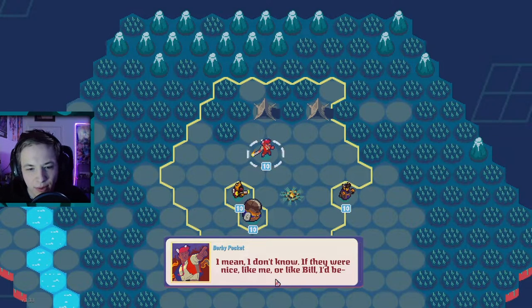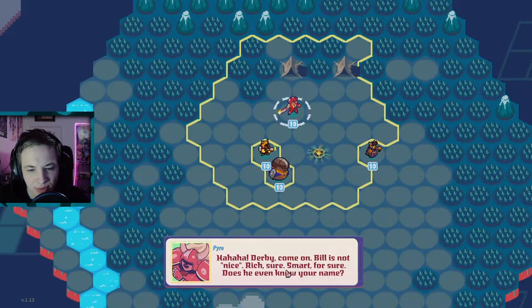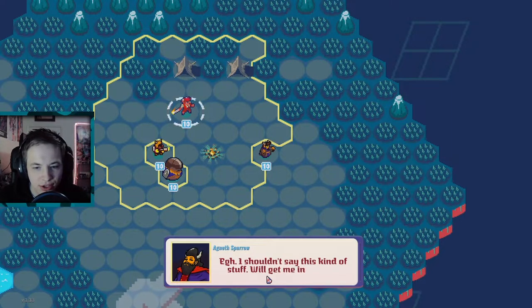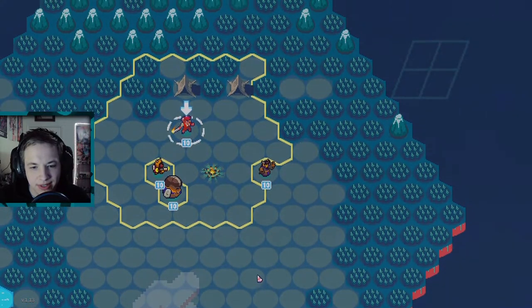I mean, I don't know. If they were nice like me or like Bill, I'd be, haha, Derby, come on. Bill is not nice. Rich, sure. Smart, for sure. Does he even know your name? Of course he does. Intern is just like my official title. I shouldn't say this kind of stuff. It'll get me in trouble. Derby, you're a good kid. I just want you to know it wasn't always like this.